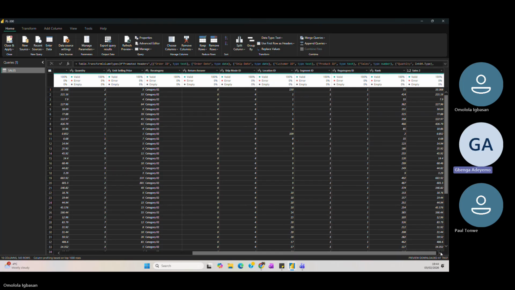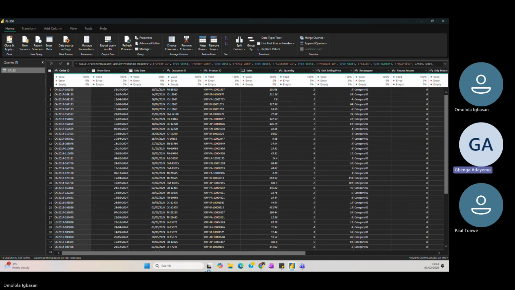Those are them. Now, this is what you do. Whenever they give you this kind of table, whether you are working somewhere or doing a project, you leave the original table the way it is. Right click on that table name on your left, where it says sales. There are two options there: duplicate and reference. When you duplicate, you are creating a copy of that table, but that duplicate becomes a standalone table on its own. That means it's no more referencing the original table.